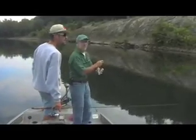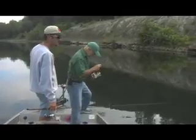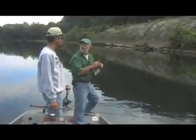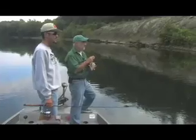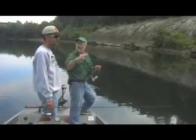The biggest mistake I see people making throughout the entire year, 4 seasons out of the year, is they do not fish enough current. I mean, we caught them. You did a show with me in March, right? We were catching them out mid-river on jerkbaits in current. It was light current, but they're still going to relate to some form of current most of the time, because that washes the bait by them.